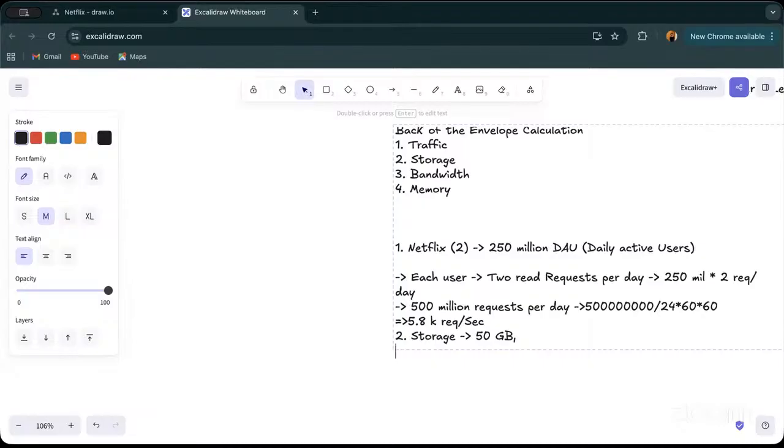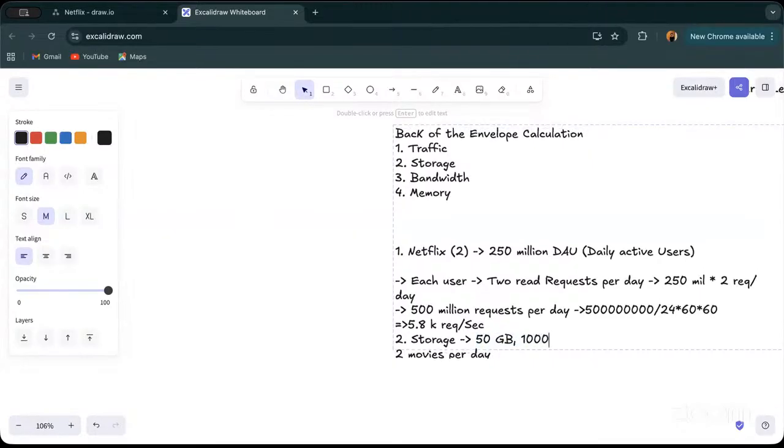Let's assume I'm just deploying 2 movies per day. Now, I'll explain something Netflix uses, that is transcoding, which is converting this 50 GB of data into something like 100 different versions of the data.